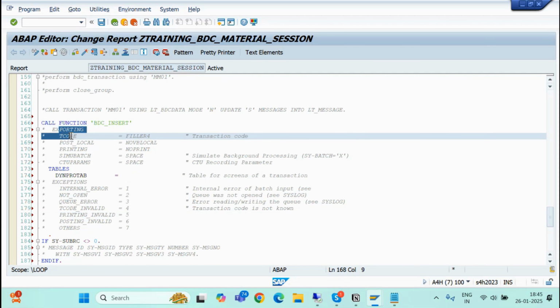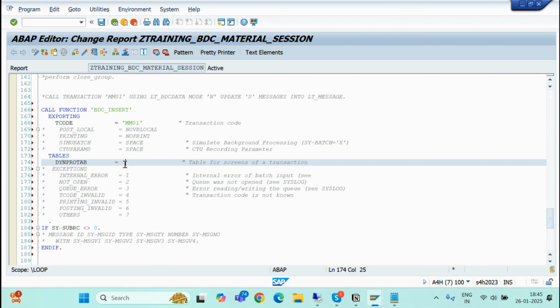Here we will pass the T code which we want to call. MM01, we want to insert the data into MM01. In the table section, you will pass the internal table of your BDC, so lt_bdcdata.